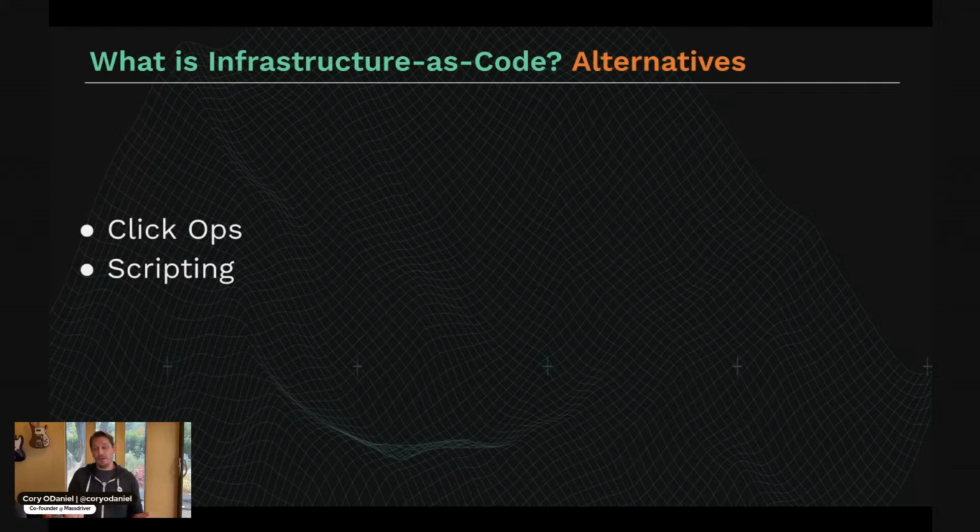And then there's scripting. And scripting is a fine one. But what you see with scripting is it gets very hard very quickly. If we have to check the API for EKS to see if there's a cluster, and then if there's a cluster, apply a configuration. If there's not a cluster, create the cluster, right? We get in this imperative model that creates a lot of boilerplate code. When at the end of the day, we just want to say, we have a Kubernetes cluster and it's running 13 nodes or whatever.